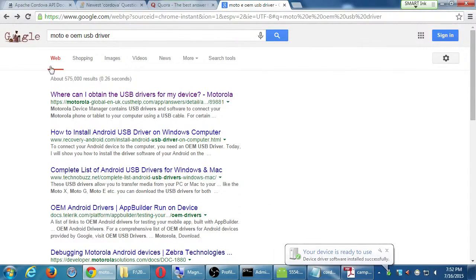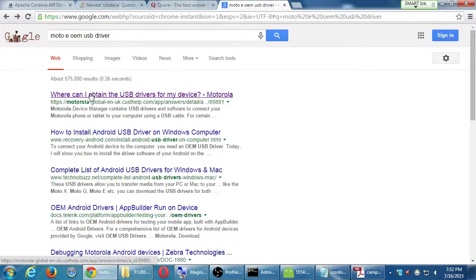And so it might take you a little bit of searching to find your right driver, especially if you've got a device that is not that well known. If you've got a ZTE device, or maybe a Huawei device, or different kinds of Android devices, it might be a little trickier to find. So we'll have to try it on yours.